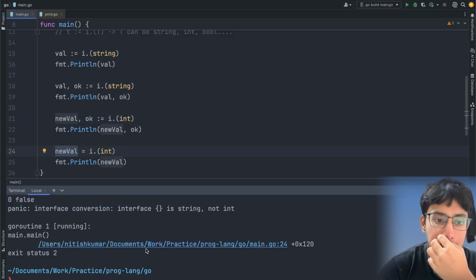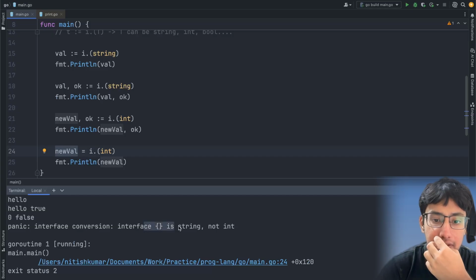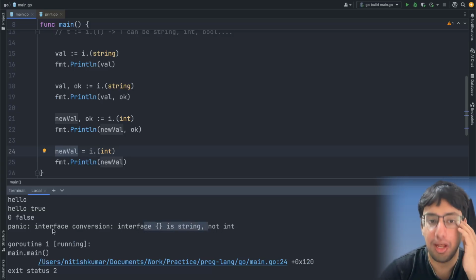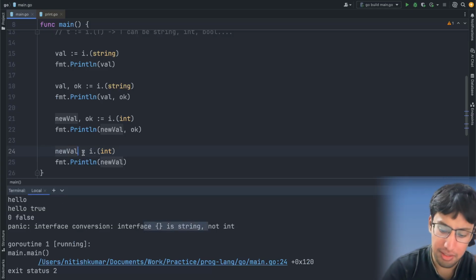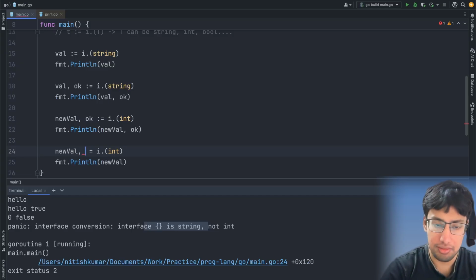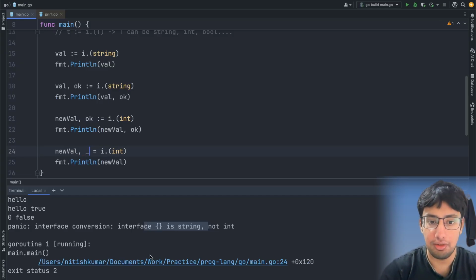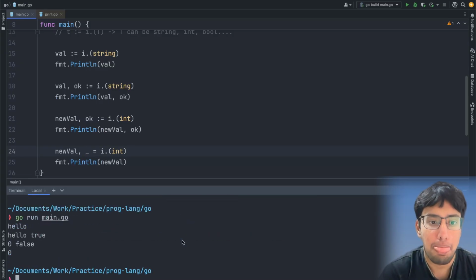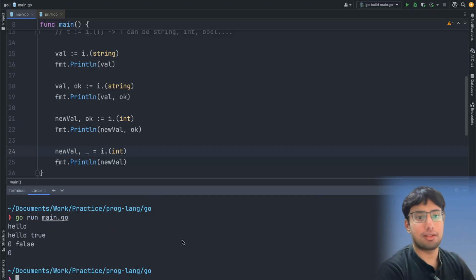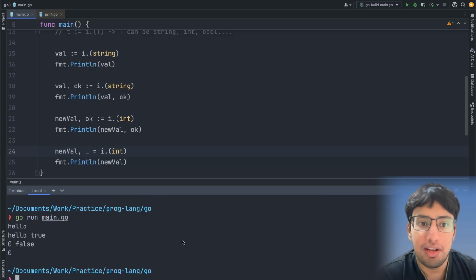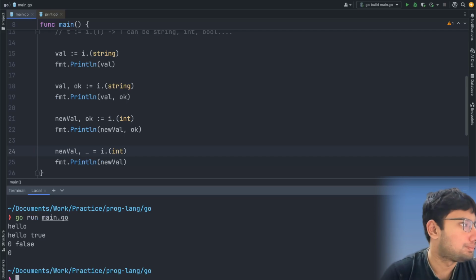You see, interface conversion: interface is string, not int, so it's going to give you a panic here. If you want to get rid of this panic, just use ok here. That's basically called type assertions.